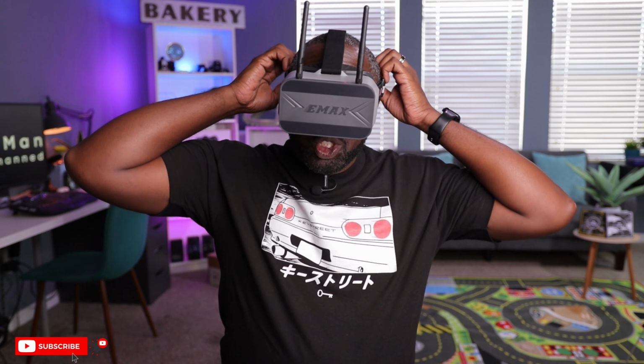Now, to get this motor to start, this is a very common issue with beginners. Make sure that the throttle is all the way down before you arm it. If you don't have it all the way down, it's not going to arm. And we're gonna try in beginner mode first. Camera angle is somewhat high.